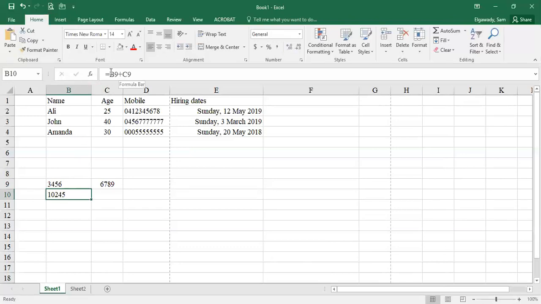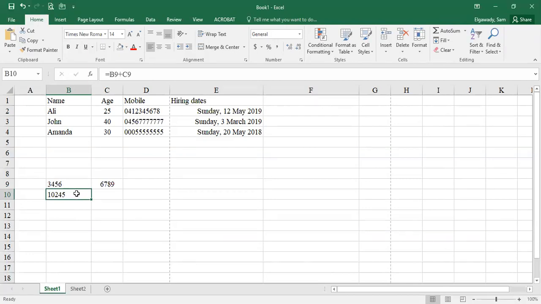In the formula, we used the cell reference, the cell address, instead of the content. If we used the content, it wouldn't be that dynamic. We use the reference, the cell address, to enable Excel to work in a dynamic way.